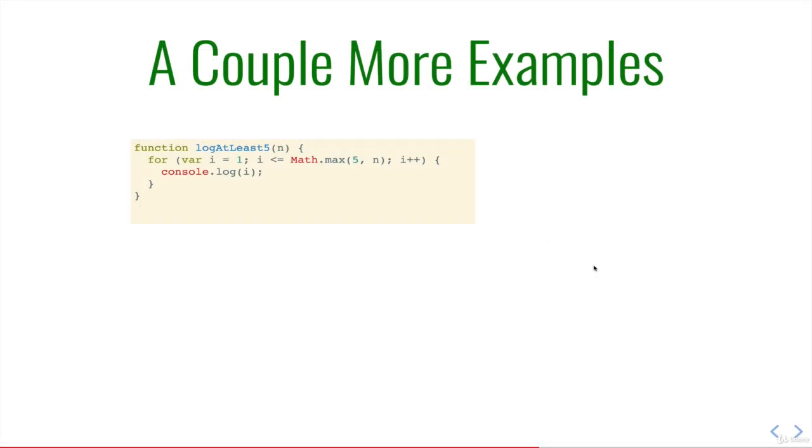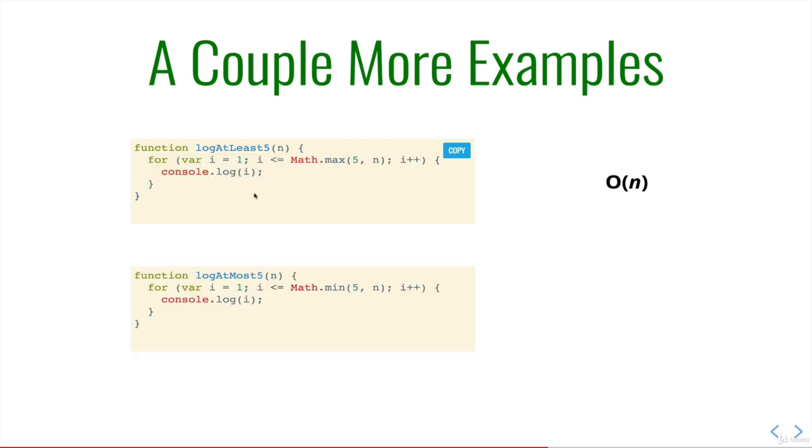So what's the big O here? How would we categorize this? We have a loop that goes from 1 to either 5 or n, whichever is larger. We could worry about the 5, but we only really need to worry about that as n is small. What we care about is what happens as n grows larger. As n continues to grow towards infinity, what happens to the runtime? Well, if n is 10 million, this loop is going to run 10 million times. The 5 doesn't matter. So we can simplify this and say that the big O of this is O of n, because as n grows, the number of operations grows in proportion with n.